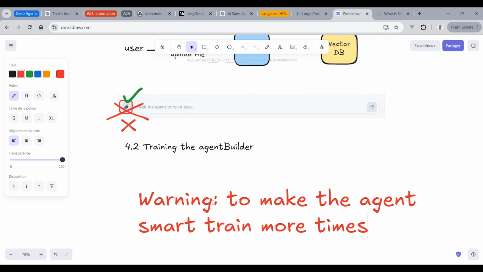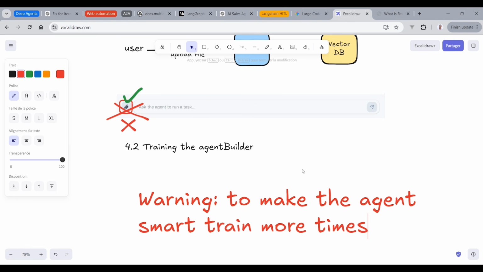It means if you train it a lot, the agent is gonna improve a lot. If you don't train it a lot, it's not gonna improve a lot. In order to make an agent better at a given task, you need to train it a lot so that it can generalize. I think you get the idea. It's better to train it a lot, guys.